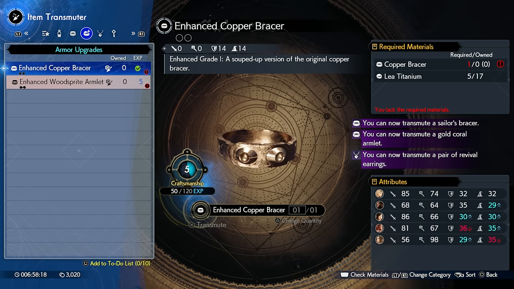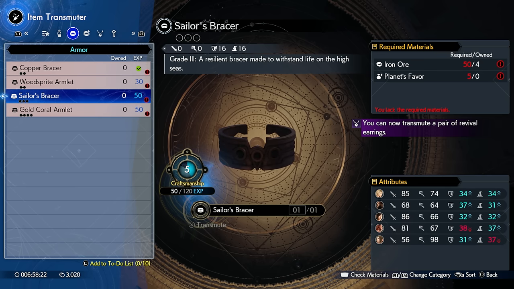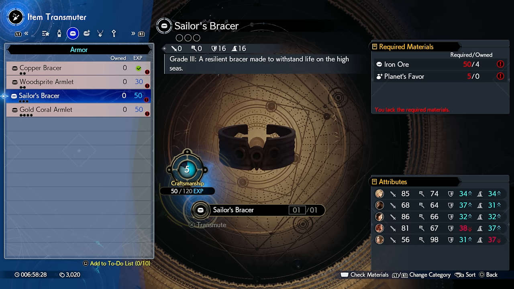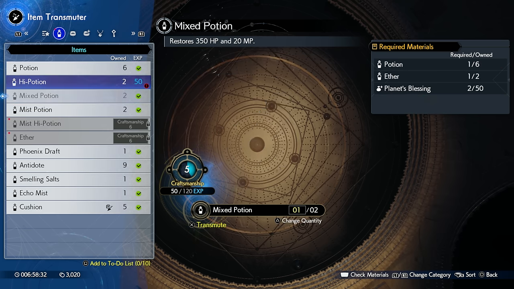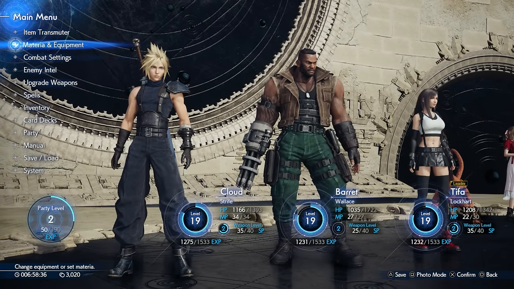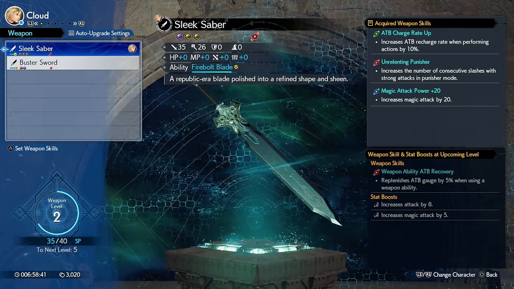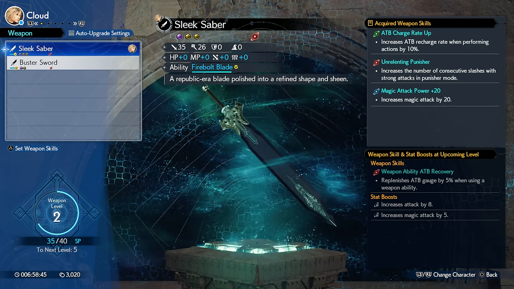Beast or an iron pelt, mellow oak, and a bunch of what I really want. Planet's favor, condor cedar, I haven't found any of. Iron potion. Let me do weapon upgrades too. I haven't touched that in a minute and I got a lot, so.